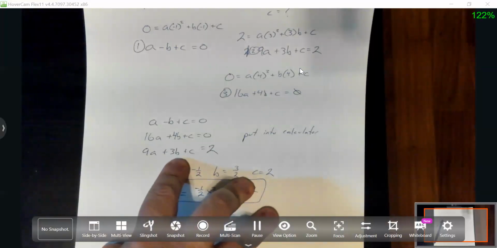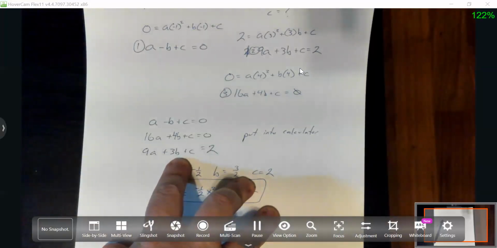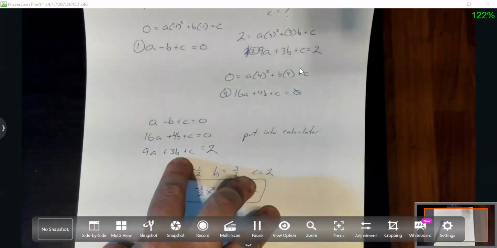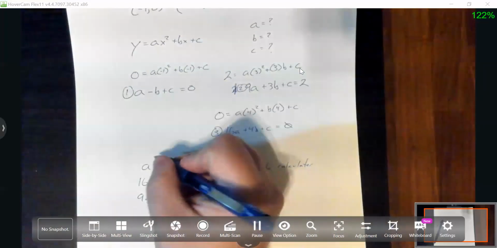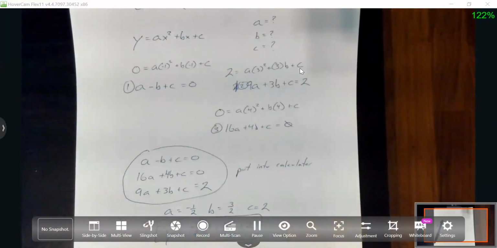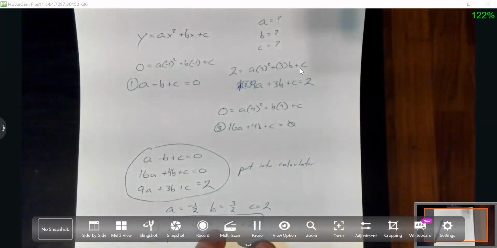Write it out as a system, and then solve that system, whatever way you want to. You can do it with substitution, you can do it with elimination, you can use a device which will use Gaussian elimination. I don't care. I'm not going to tell you to do it one way or the other on these. Just find the solution to that at that point and get these 3 points. The only work you have to show me is that you got the 3 equations and then that you were able to dump it in.